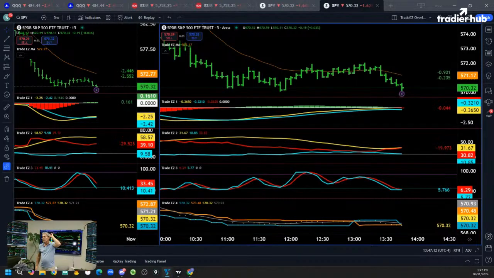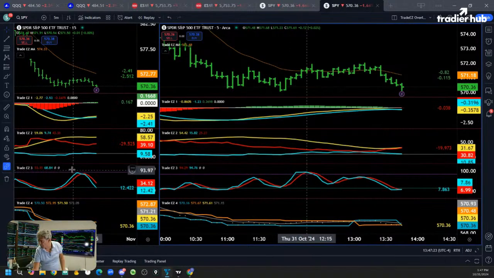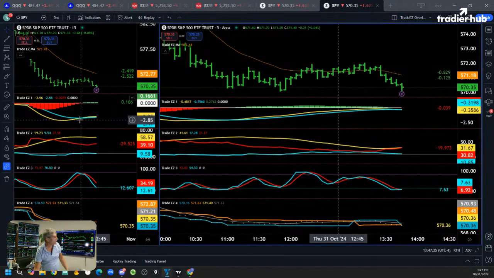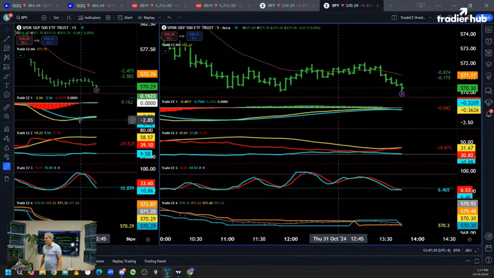You wait, the 30 correlated with the hourly, the 15 correlated. You short the first bounce between lunchtime. What a beautiful short. Look at this, it's a Picasso. Overbought into these negative MACDs on the 30 and 60-minute time frame. You can't ask for a better pattern. Short them. That's how you do it.